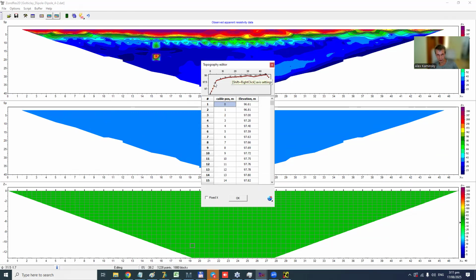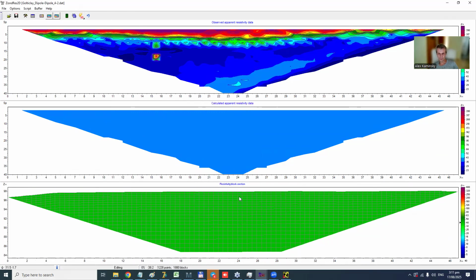Now we have it with interpolation between points, of course, because we have only 5 topographic points. And now we have our section with topography. It's not such a strong change, but anyway.